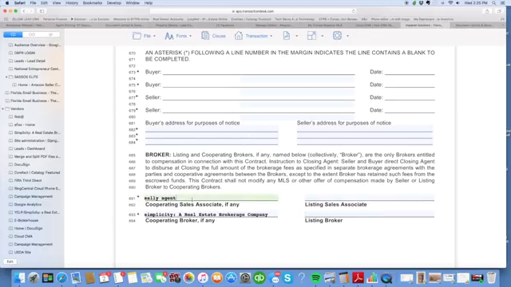Now the other thing I would do here is put in what your commission is on this property. So let's say it's 3%, I would put 3% right there. Why? And I would also print out the MLS when you submit this package to the listing agent. Why? Because, from my own personal experience, I've had issues where we've submitted an offer and the MLS said 3% to cooperating broker, and the seller accepted the deal, and lo and behold, the next day the commission structure was changed to 2% or 2.5%. Which is illegal, but you need documentation to prove that it was at 3%, and you want to also acknowledge it in the contract that that's what your commissions are.